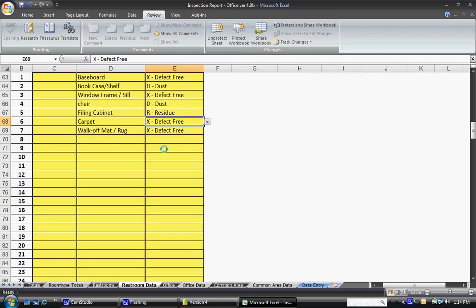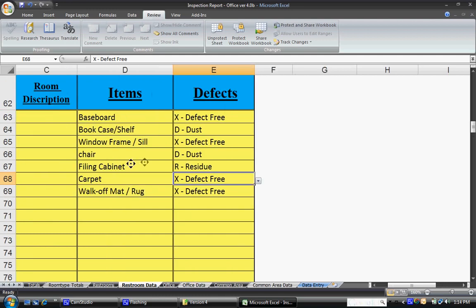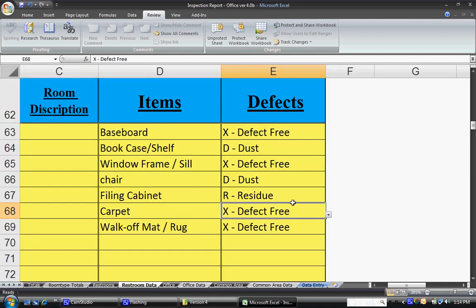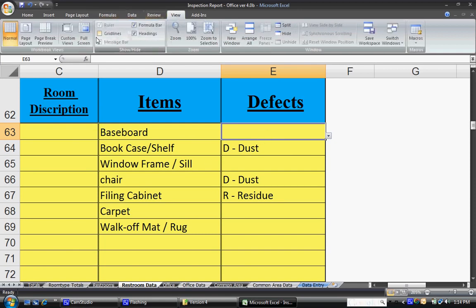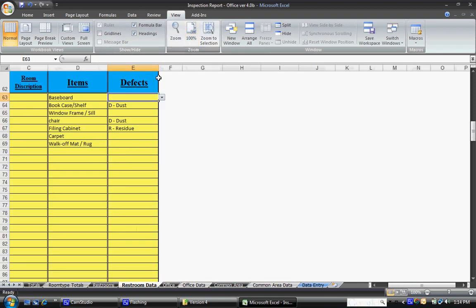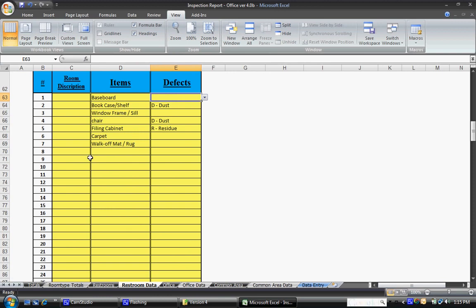Let me zoom in. Okay. So if you're anywhere on the sheet and you hit Control Shift X, watch all of the defect frees. Watch what happens to these. It'll automatically delete all defect frees from the defect column. This will make it a lot easier for you to do this, as you may potentially have upwards of over 100 different defect frees. This will allow you to find them and delete them quickly and easily. So remember, you just hold down Control Shift and then hit X, and it'll take care of it for you.